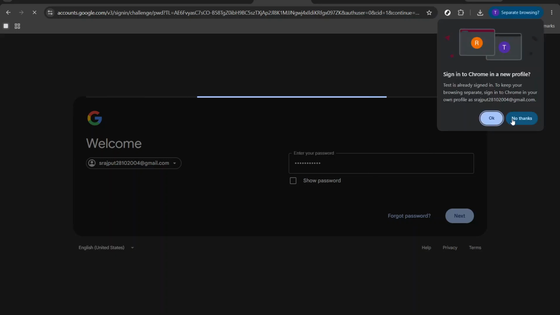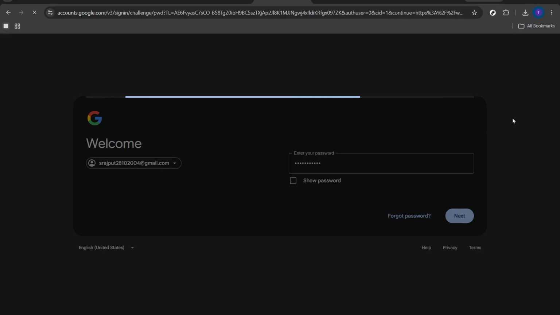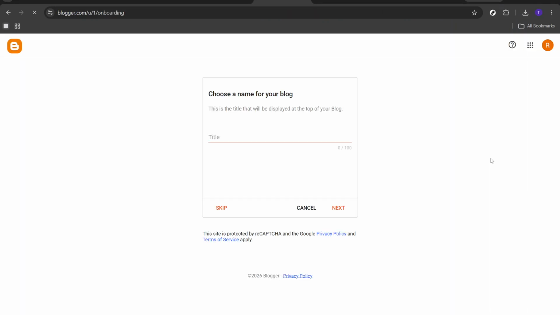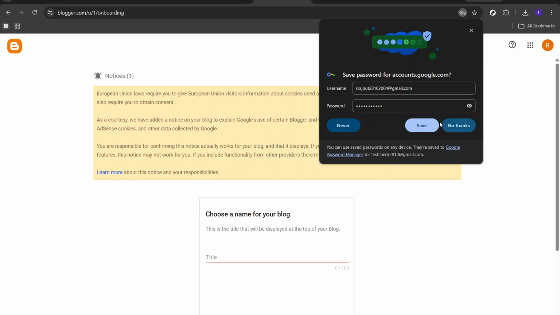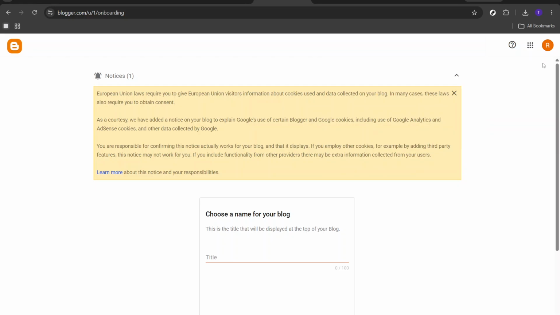This is particularly useful if you need to post content to different blogs or check analytics for various projects. The seamless nature of switching accounts allows you to manage your blogging tasks more efficiently. If you followed these instructions, you should now have the flexibility to manage multiple Blogger accounts from one place. This ease of use is part of what makes Blogger such a valuable tool for both amateur and professional bloggers alike.